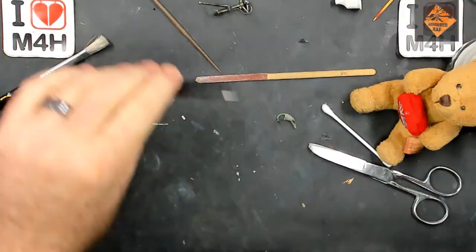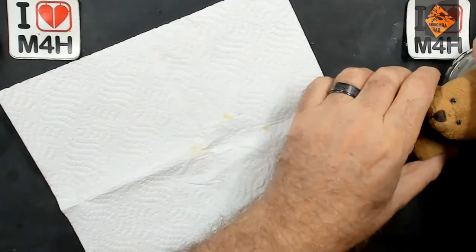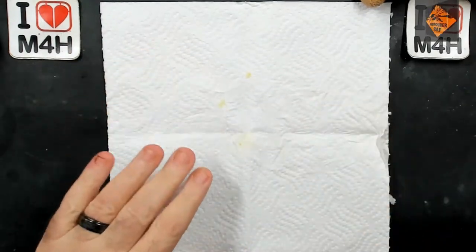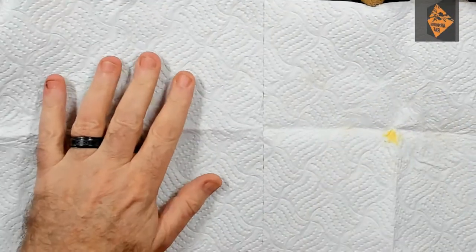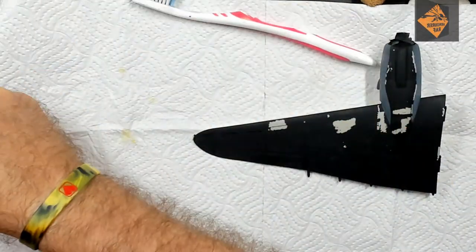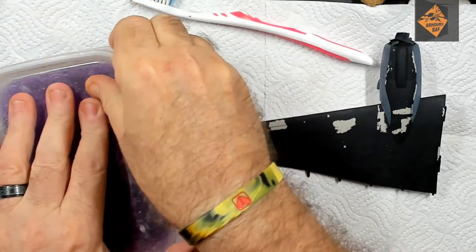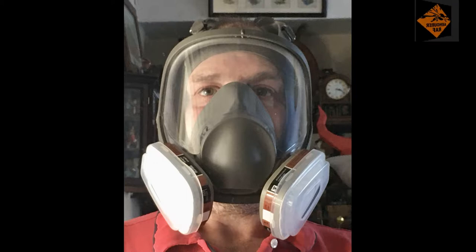Now, what am I going to do with that foobar of a set of wings? Well, first I'm going to clean them up. I'm using methylated spirits, meth for short, or denatured ethanol in the US. This stuff is awesome for cleaning off acrylic paints. But whatever you do, do not leave the parts in there for longer than 5 minutes, as it eats them literally. Also, wear face protection, wear a mask, because this stuff stinks.